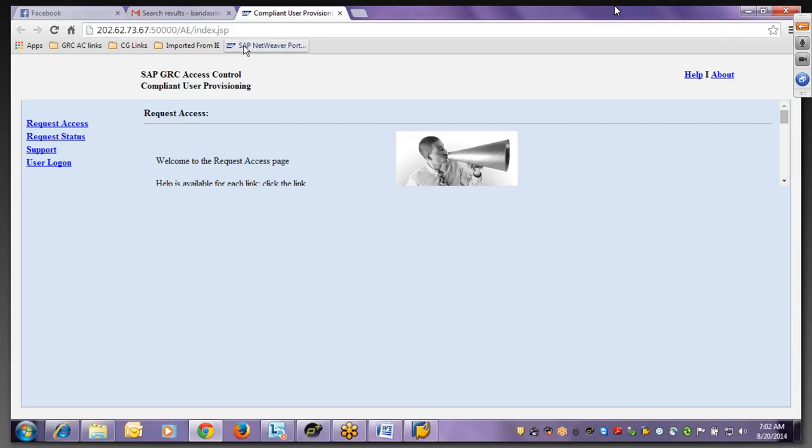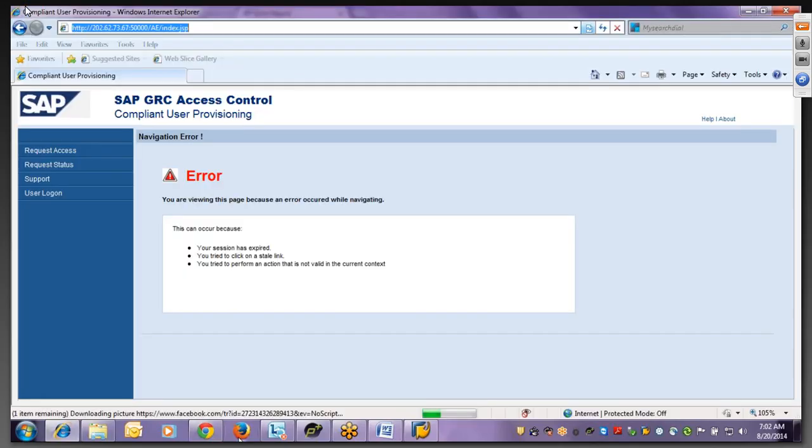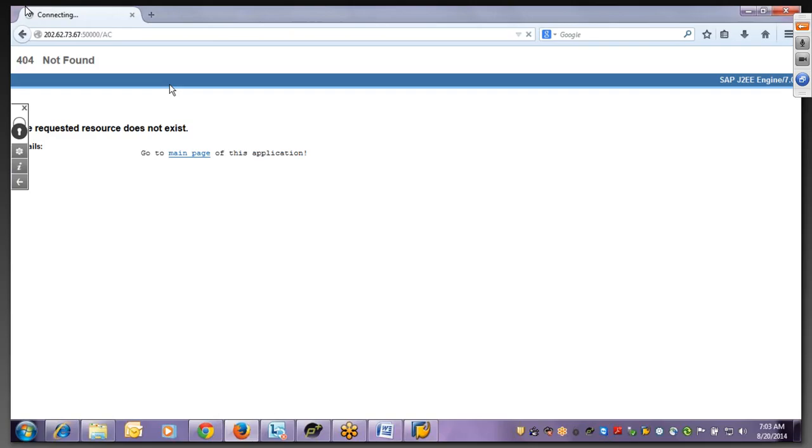So here in this GRC cup, this is the component user provisioning. Here, if anyone needs access, they can directly go to this request access and raise a GRC access request. And here they can select as per the requirement. They can select change account, delete account, information, lock account, new user creation, super user access, etc. Options will be available like this. They can directly click on the respective options and then they can submit the GRC access request.